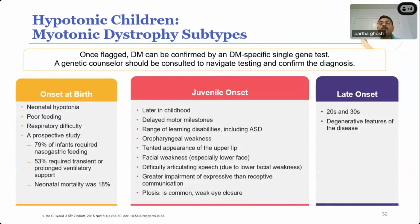So this is an autosomal dominant disorder, as Dr. Caron was mentioning, and it needs to be identified because this is a triplet nucleotide repeat disorder. So it's not in the common panels which we typically look for neuromuscular disorders. So unless we think about this condition, it would be missed. And particularly, more and more we are using whole exome sequencing in babies with neuromuscular disorders to identify a genetic cause. But unfortunately, with the current technology, whole exome sequencing would miss this. So this needs to be very carefully thought of as a diagnosis for congenital muscular dystrophy, and specifically genetic testing needs to happen.